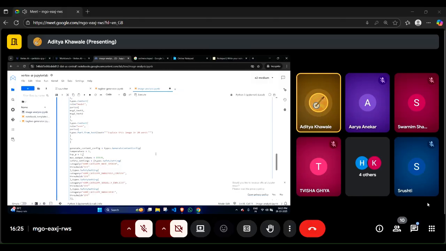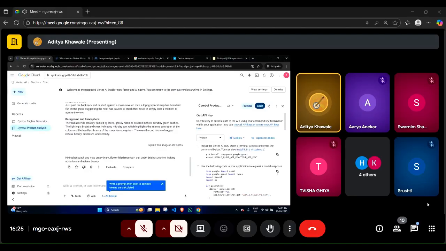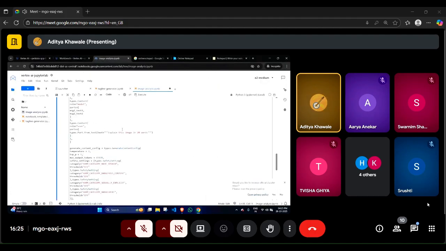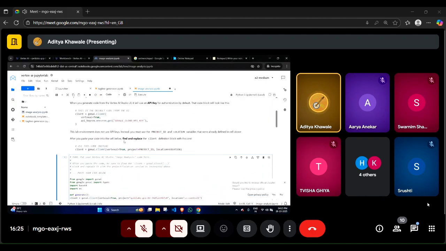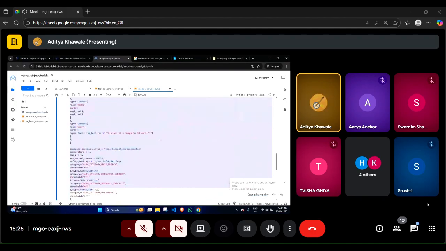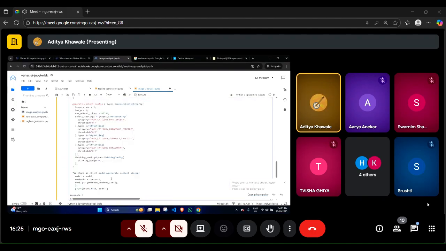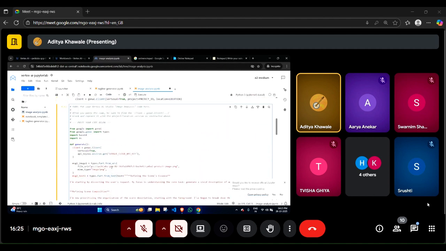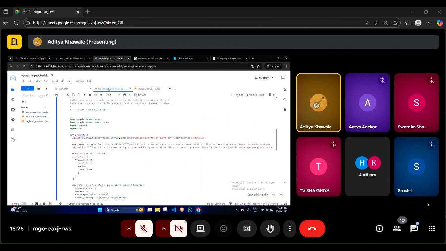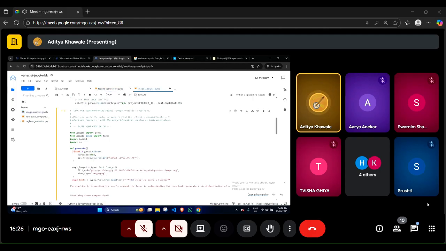It has some issue, so we just copy the code from scratch, copy this code and paste here again. Just copy this line and then replace this thing.